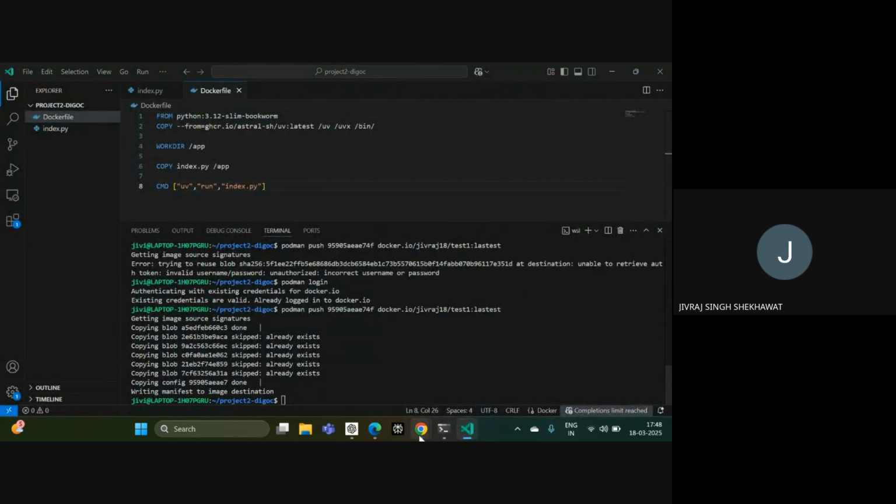So now what I will do is I will pull this image over here. This is a newly created virtual machine, so it won't have Podman. We'll need to install Podman first.